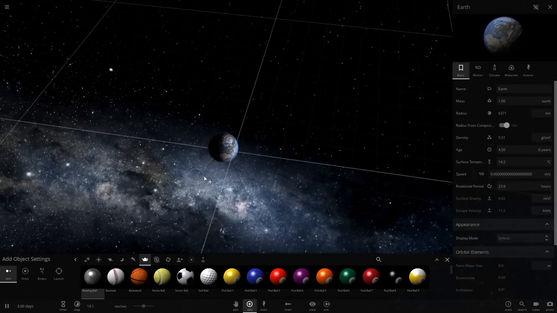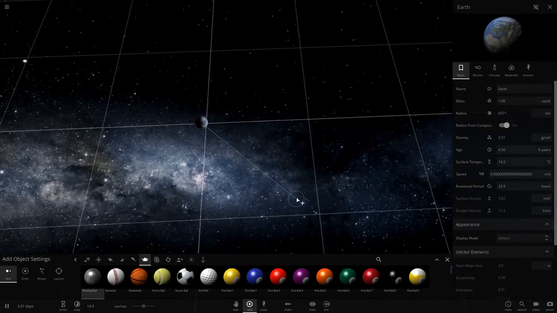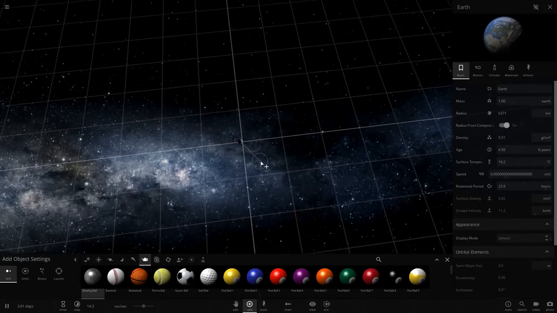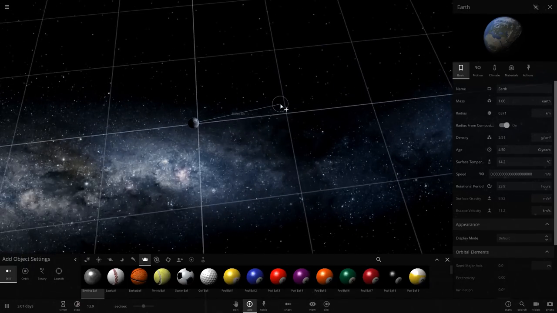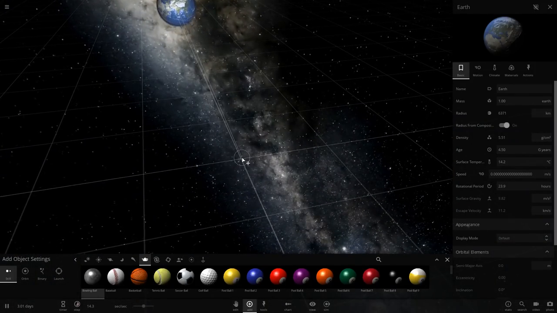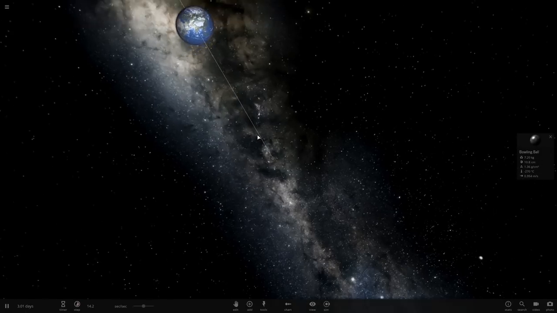Okay, so let's see. These boxes are each... Why aren't they labeled? Bring the labels back. Okay, we're just gonna drop it from here. This is very far from Earth, but that's going to allow it to gain a lot more energy.